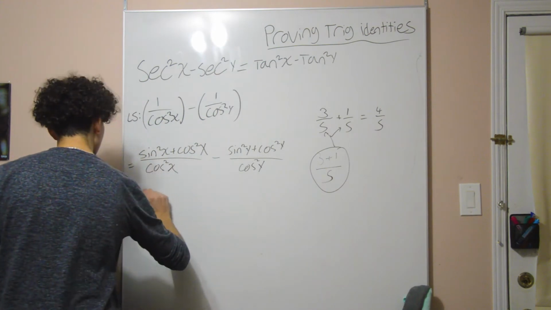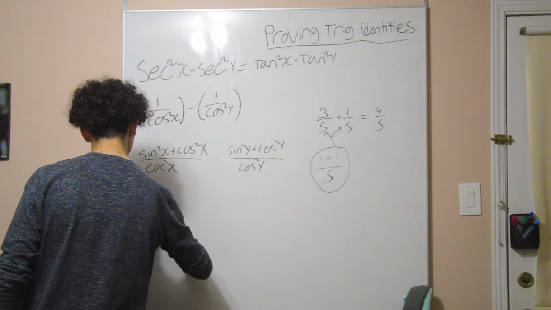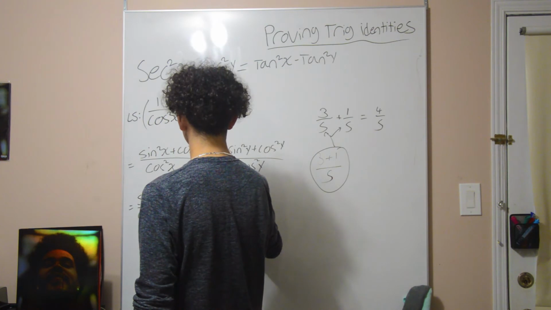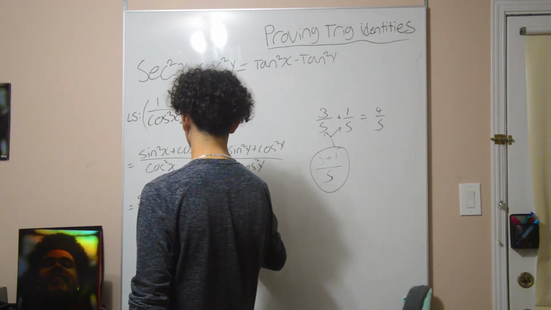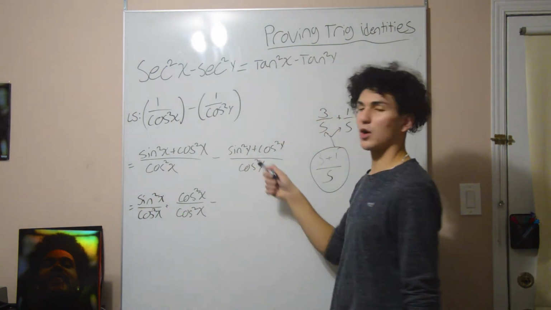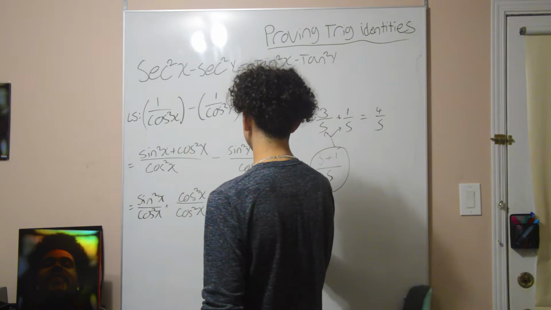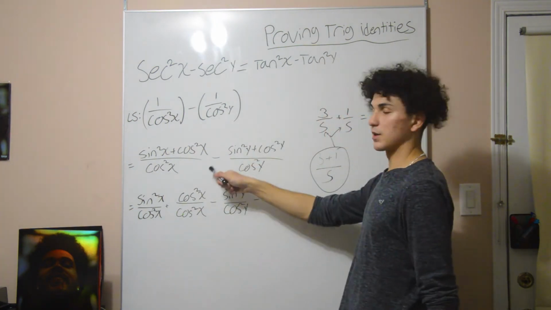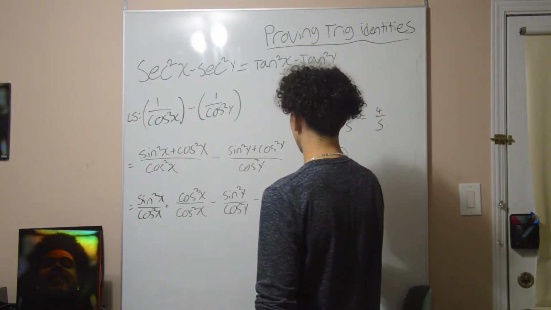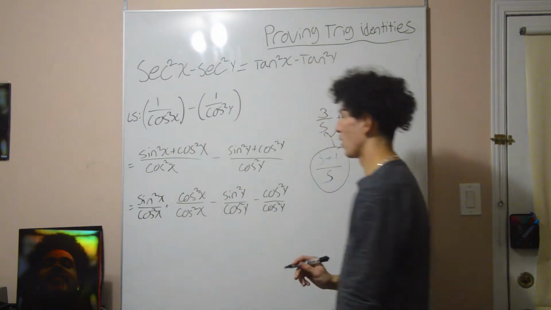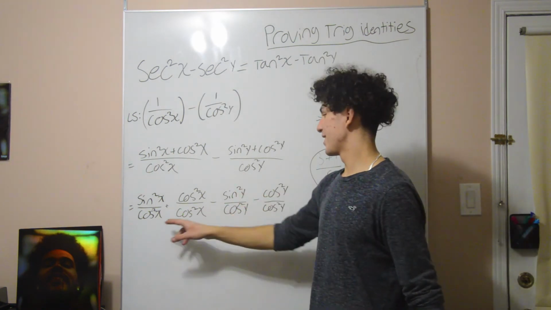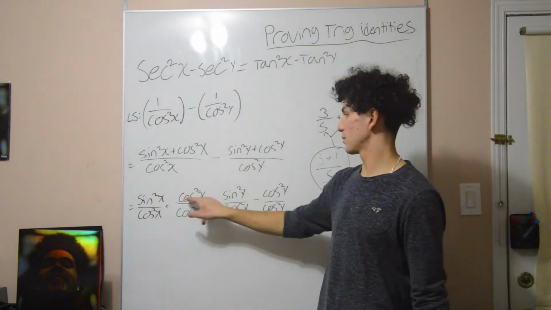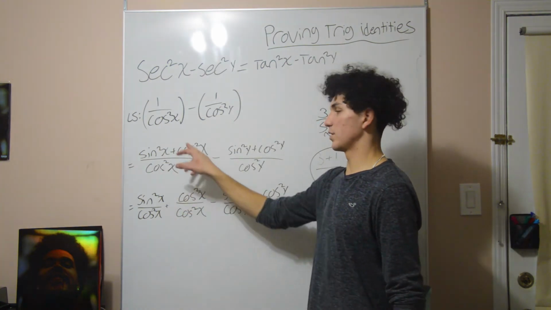So let's do it. This now becomes sine squared x over cos squared x, just like that. And there's a plus between them, so we're going to use plus cos squared x over cos squared x. And now there's a minus, and that minus goes all the way through. So now it becomes minus sine squared y over cos squared y. And again, minus because the minus gets run through, minus cos squared y over cos squared y. Now, if you don't understand what I just did, take a look at these two just by themselves. When we add them, the denominator stays the same, but the top is sine squared x plus cos squared x, right? This whole thing is equivalent to that.